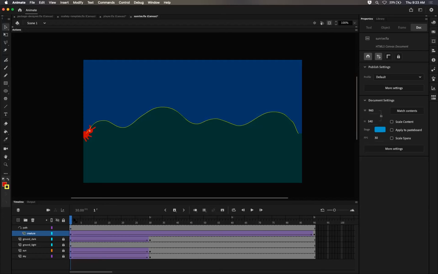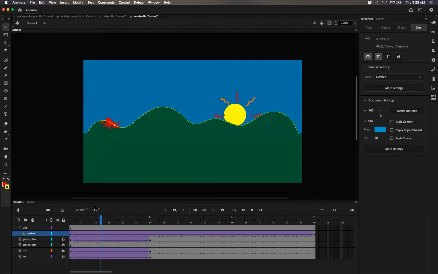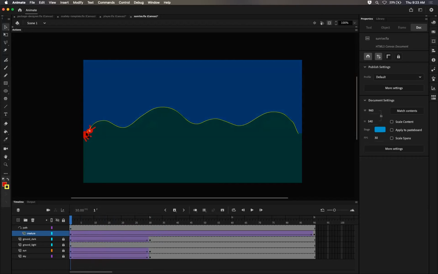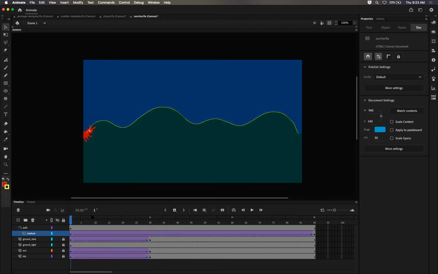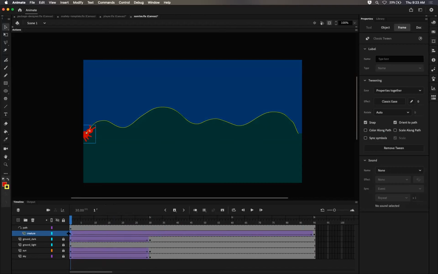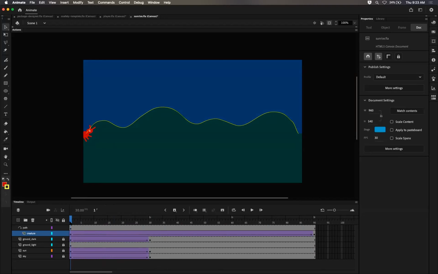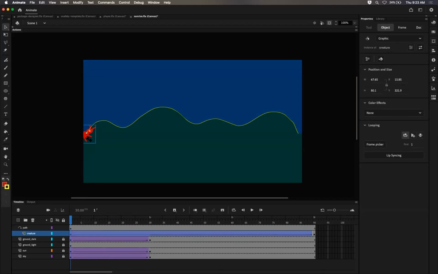So now I'm going to show you why I made you do little crappy stick legs. Now we're going to do a character walk cycle with just frame by frame animation. So what I want you to do is go back to frame 1. And when I say go to somewhere, that basically means take the blue playhead and just drag it to that spot. But if I say select something, it usually means like actually select it on the stage or select the keyframe. So what we want to do is we want to go to frame 1 just so we're over a keyframe on the creature layer. And we want to double click to go inside of the creature.